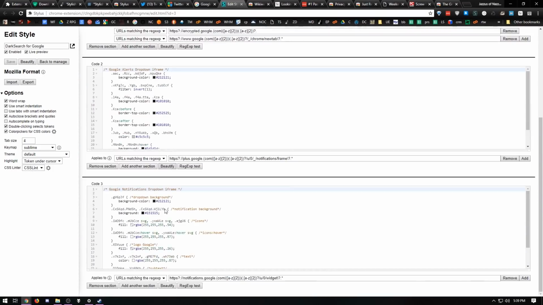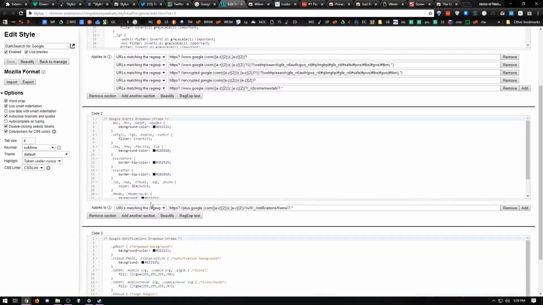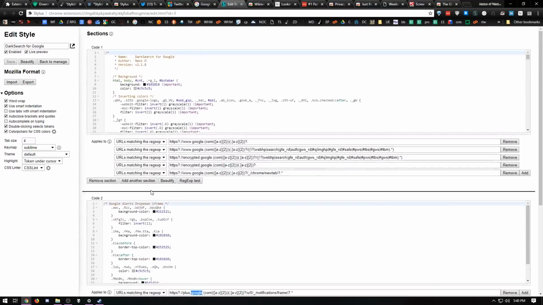So down here we've got all this code, right? And you can see what URLs this goes to. So it's messing with notifications, Google+. Some of these will mess with Gmail and that can really mess with your whole entire Gmail settings, but you can come and just remove the entire section. So if you download one and one of these says Gmail and it's messing with the way your Gmail looks too much, you can just remove that entirely.